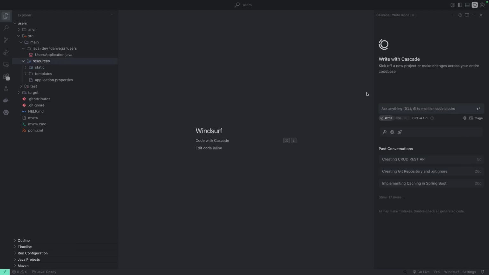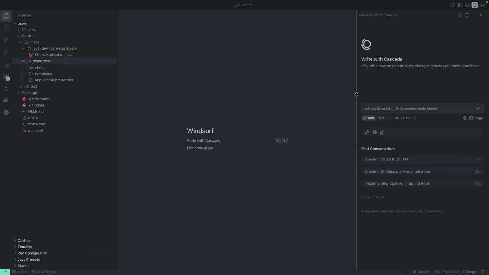So here's where we're going to start to get going. Under here, with Cascade, this is where you enter your prompts, and you can bring that up with Command L. We're in the write mode, so we're asking Cascade to be able to make changes to our code. There is a chat mode if you wanted to get familiar with the code base, and you could start to ask questions about it. And again, that's the real power here, as opposed to using something like ChatGPT.